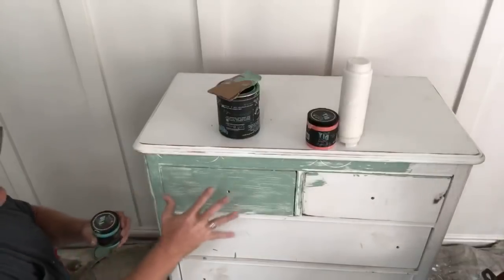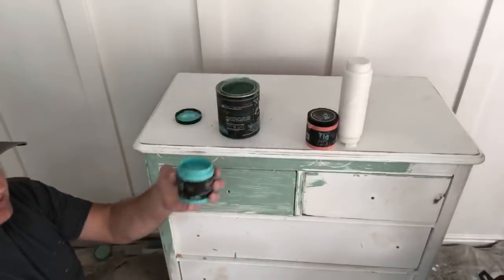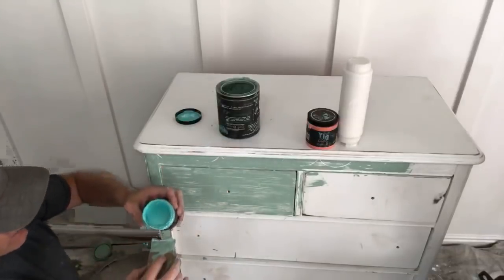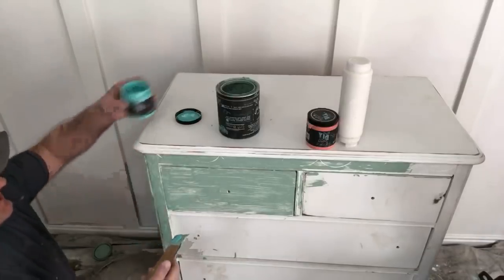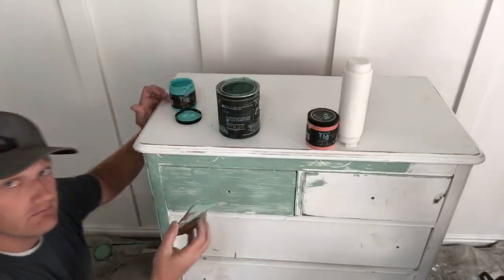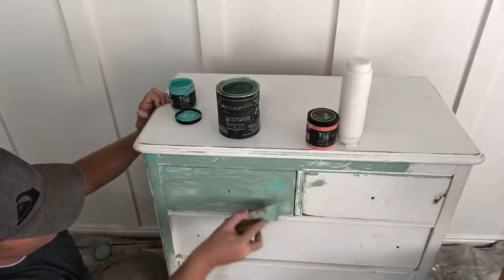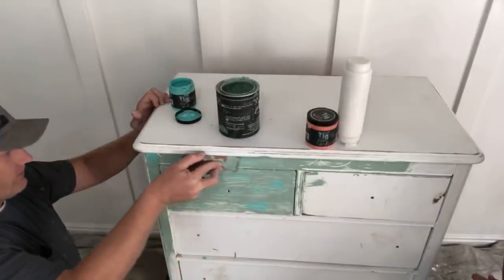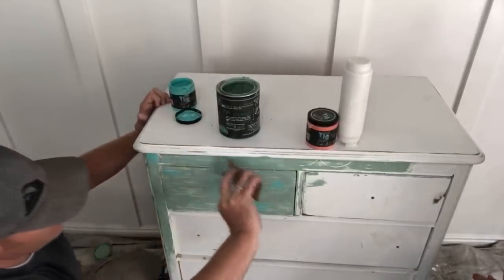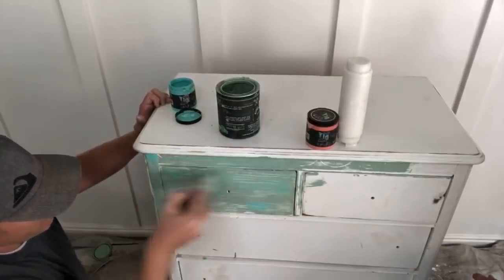So before this dries, I don't want it to get too dry on me. I've got some old 57 in here. This is DIY paint as well. Zeb's going for it. And I'm just going to drip just a touch, just a smidge. Okay. Just a little bit. All right, and I'm just gonna put this in a couple spots here and there, and I can't do very random, so it'll probably end up looking like a pattern of some sort. That looks some kind of special.